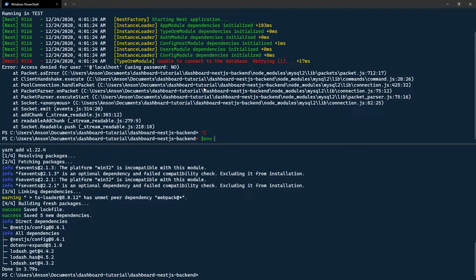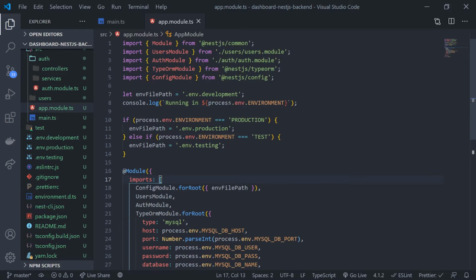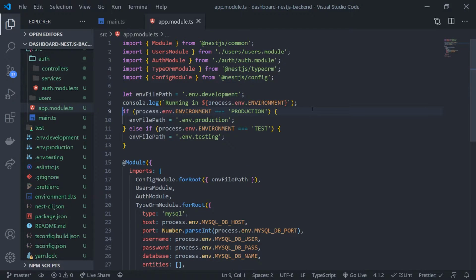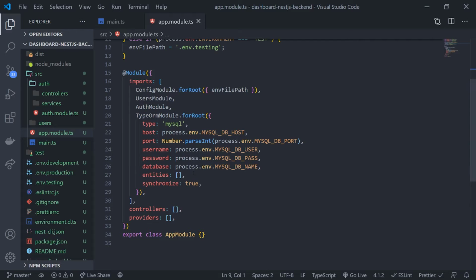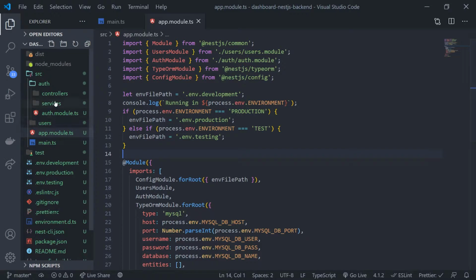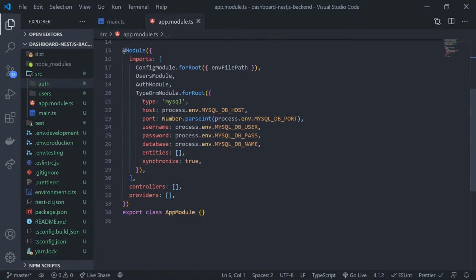So let's set it back to development. All right, there we go. So now we know that works, and that's awesome. That's a way how you can switch between environments, which is pretty cool. Okay, so yeah, that's going to be pretty much it for the configuration stuff. I think that's really all I need to talk about for that.